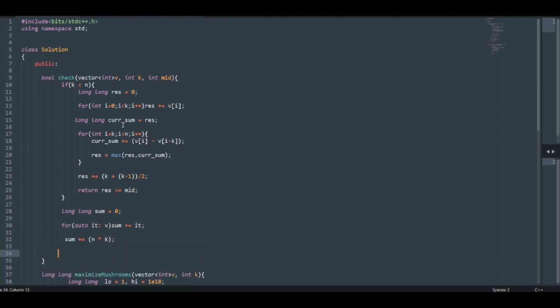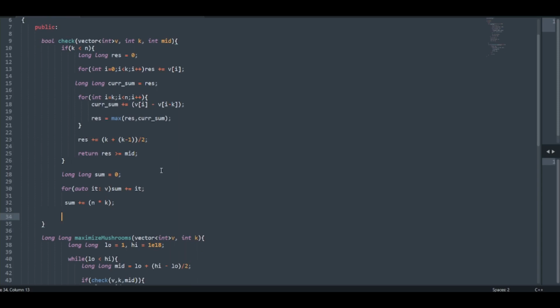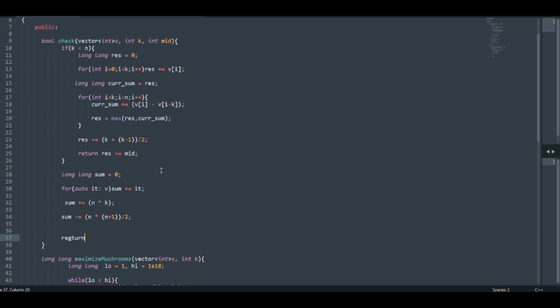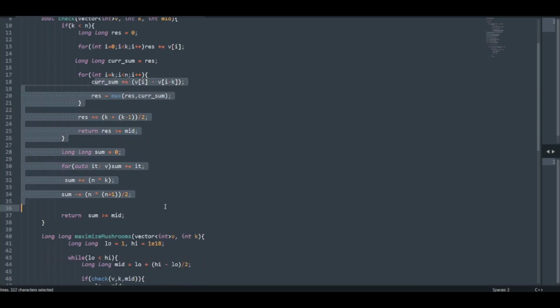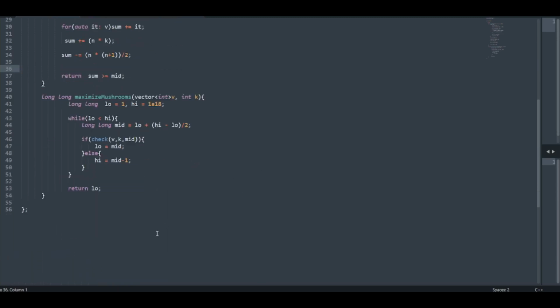For k moves, the total number of mushrooms that I can grow would be n multiplied by k, while I won't be able to collect n multiplied by n plus 1 divided by 2 mushrooms. And at the end also check if this lies on the good side or on the bad side. Sum is greater than equals to mid or not. Finally, this is how this check function will be implemented, and that's the implementation of this solution in C++.